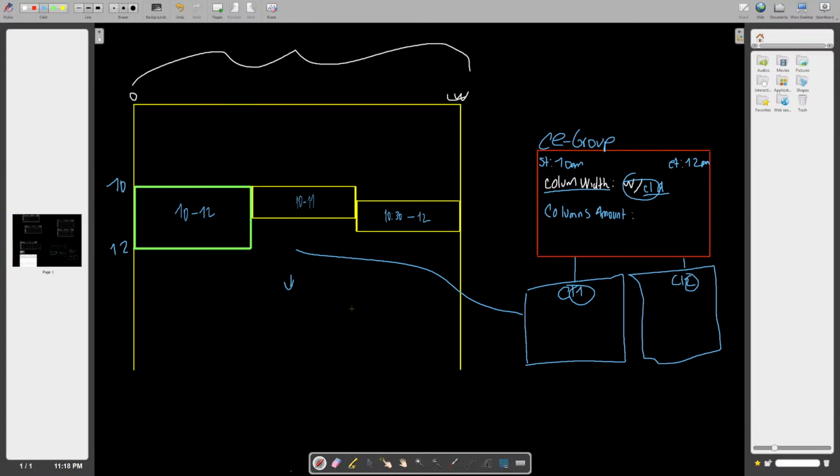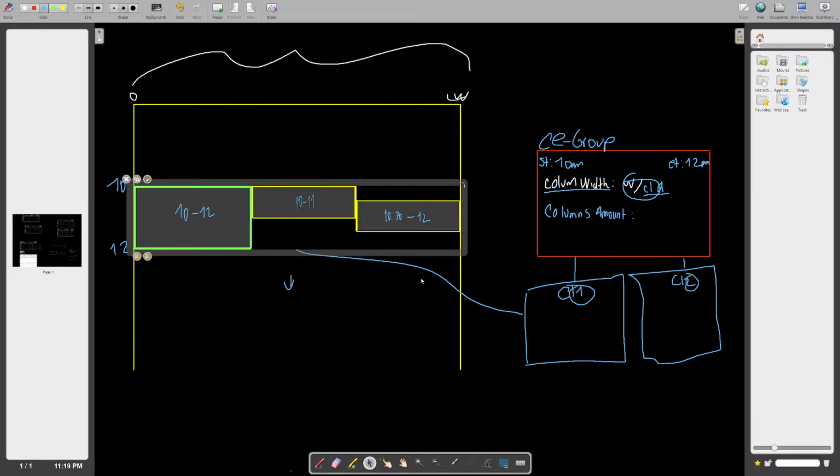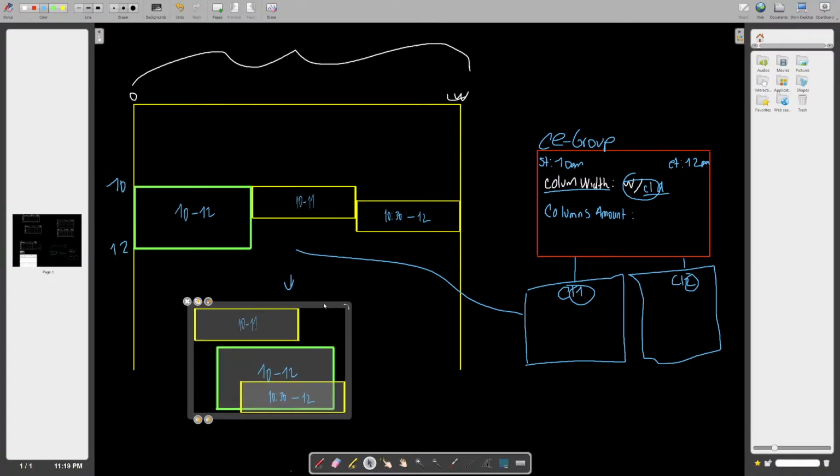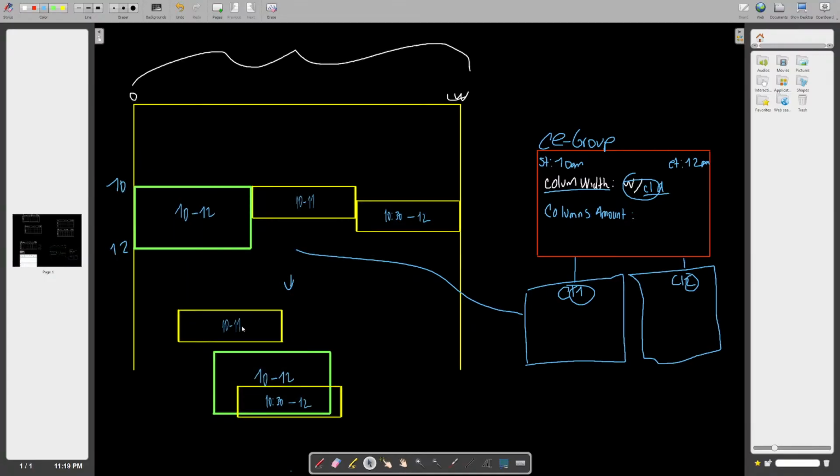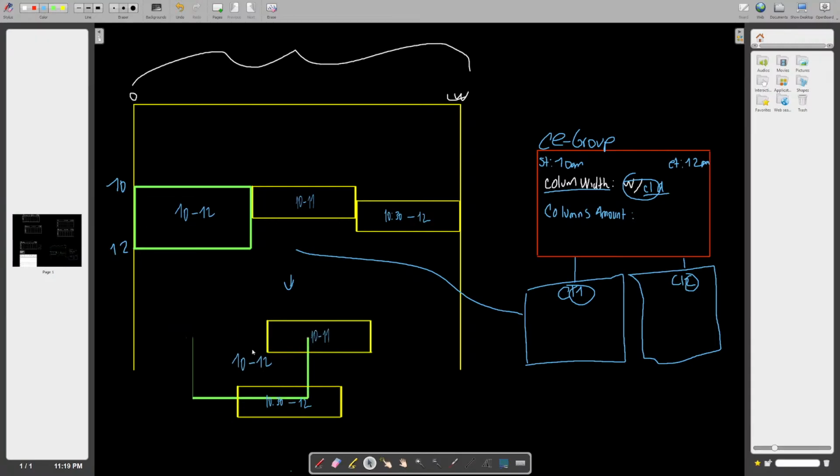But the other problem is that 2 groups are going to collide sometimes. Let's say this is our first group, but then we have another group like this. We could have another group starting, I don't know, here.